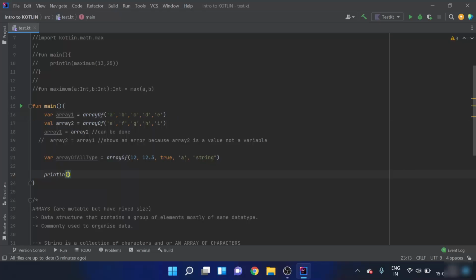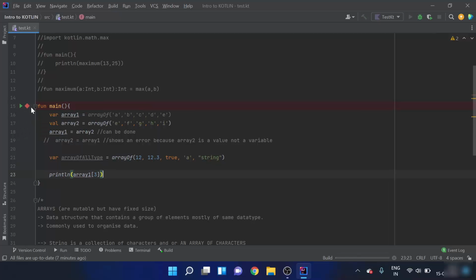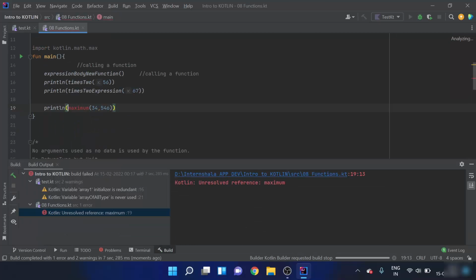So when I have to print the third element of array1, I'll just write array1, open a square bracket, and write 3 here. And when I run this code, we can see that the third element of array1 is printed.